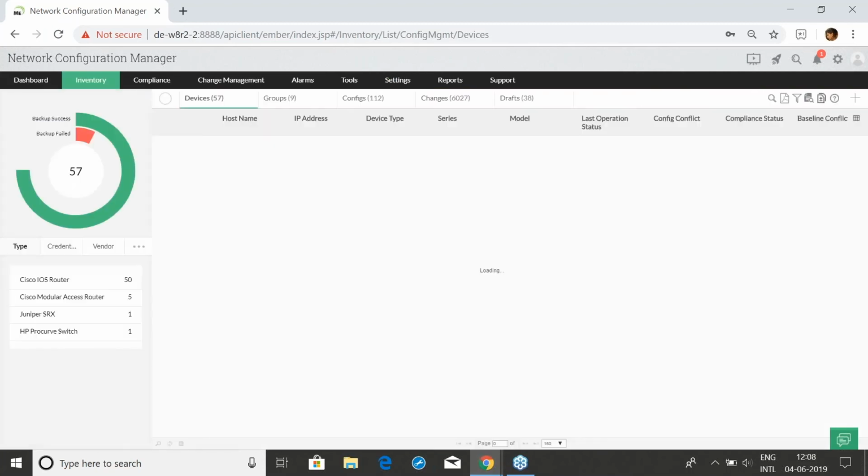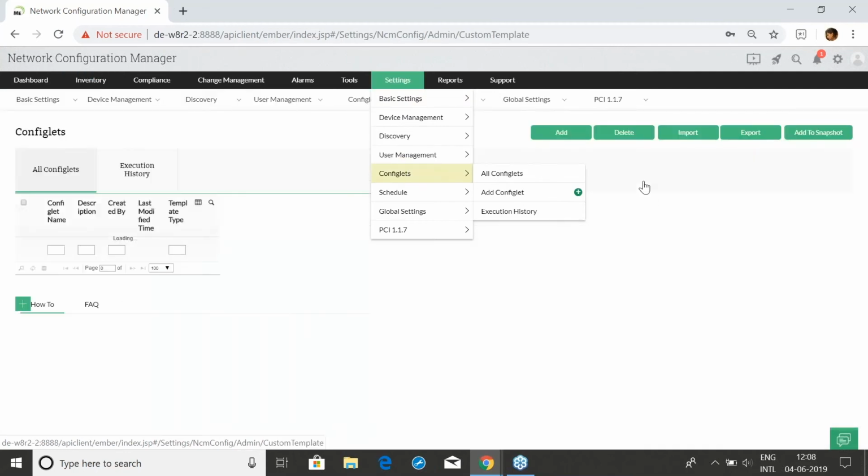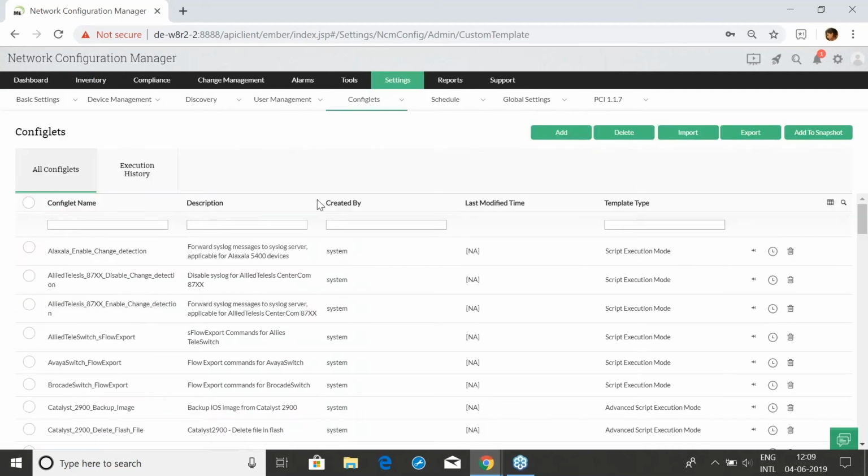So another thing which I wanted to talk about configlet is, sometimes there will be certain devices which will require configlets or execution of configlets regularly. In that case, you don't have to come here every time to carry that out. Instead, you can just add it to the snapshot page of that particular device.